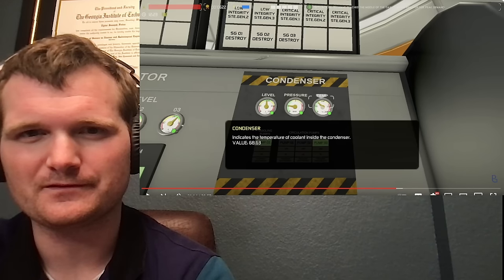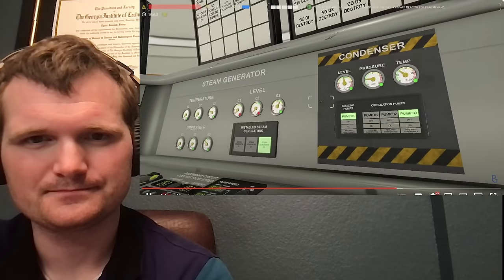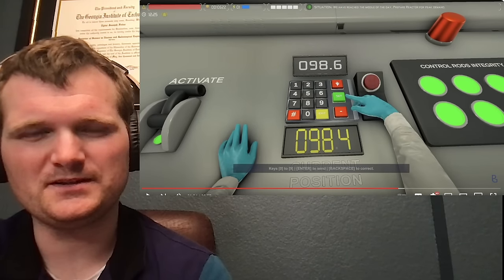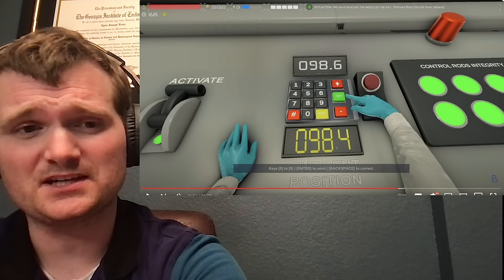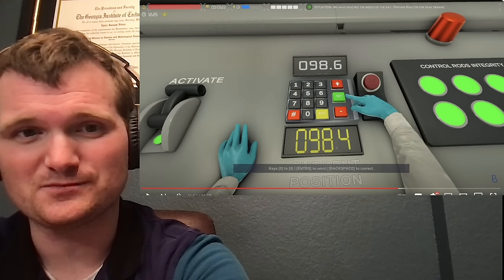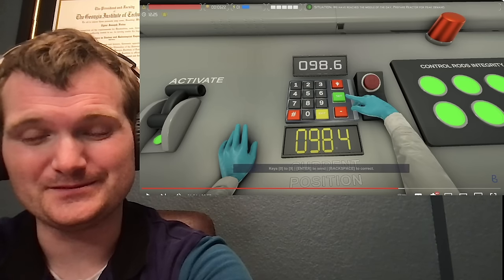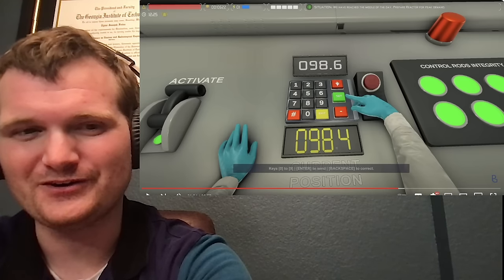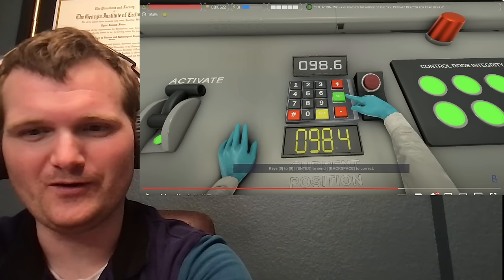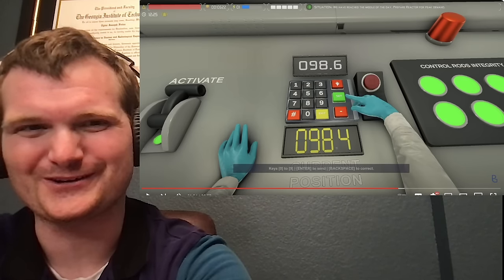I don't see why you wouldn't have your reactor coolant pump providing all of its flow as well as your condensate pumps. Now you can probably observe that our condenser is working really, really hard right now to try to keep the temperature of everything down. That is one thing that is ingrained in any operations training class. And I know I should hold some suspension of disbelief for the game, but it's hard for someone who was licensed as a senior reactor operator on a pressurized water reactor.